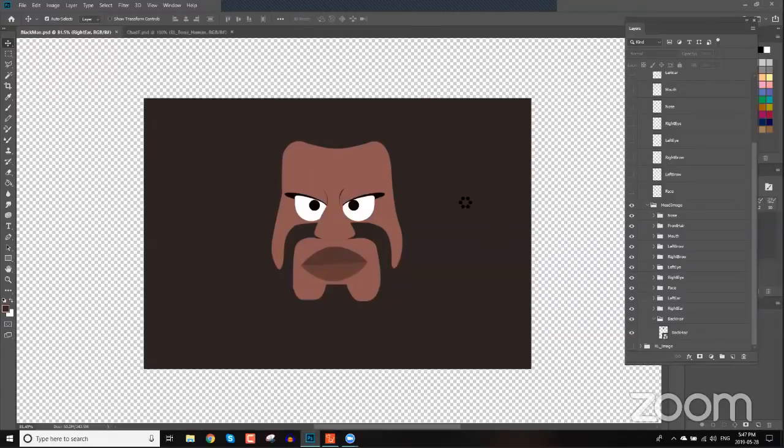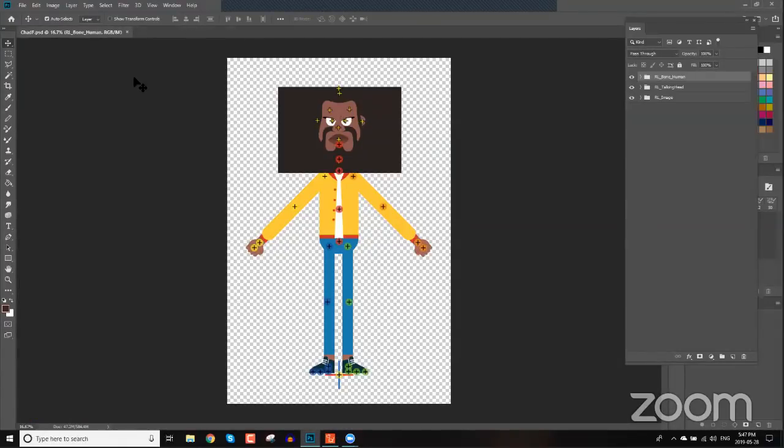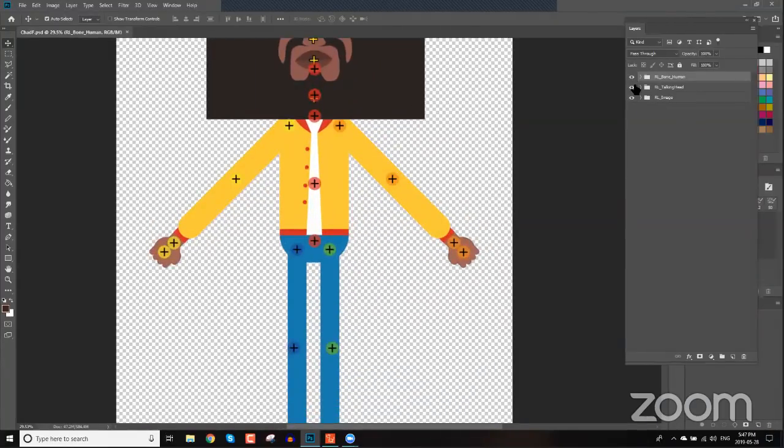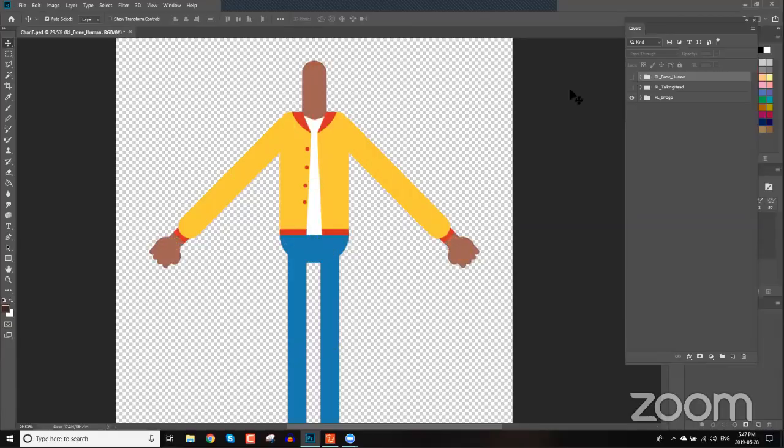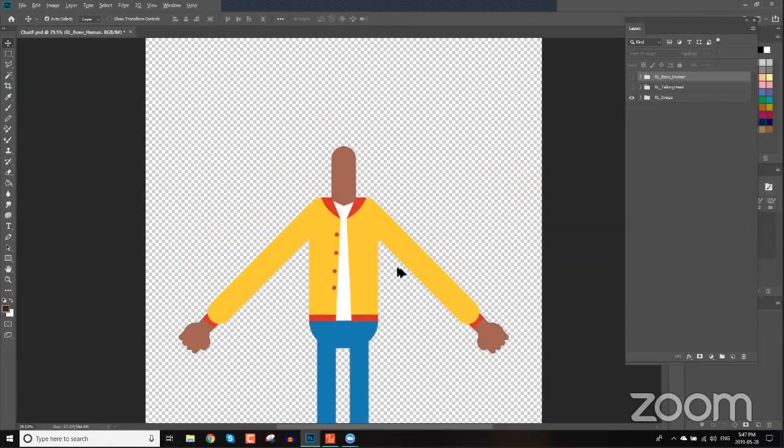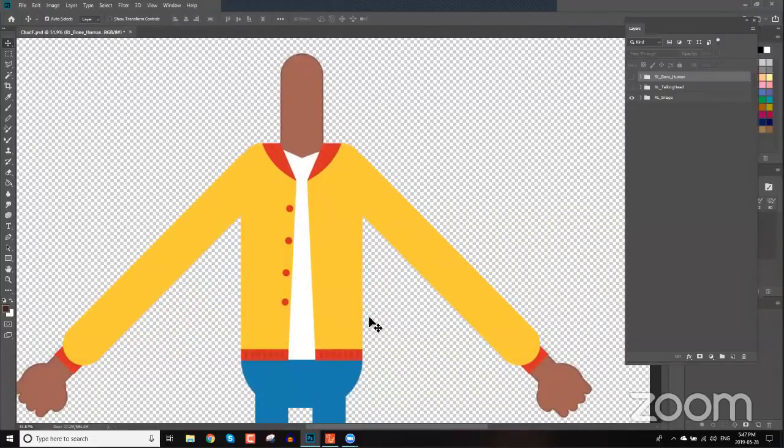I already have an image prepared. Let's get rid of that source file there, and we're going to focus on the body. So we don't need the talking head, and we don't need the bones. I'm just going to add a little logo to the body. I'm going to give this guy a kind of uniform, I guess. If you want to add stuff like your school uniform or a corporate uniform or something, you can do it this way.